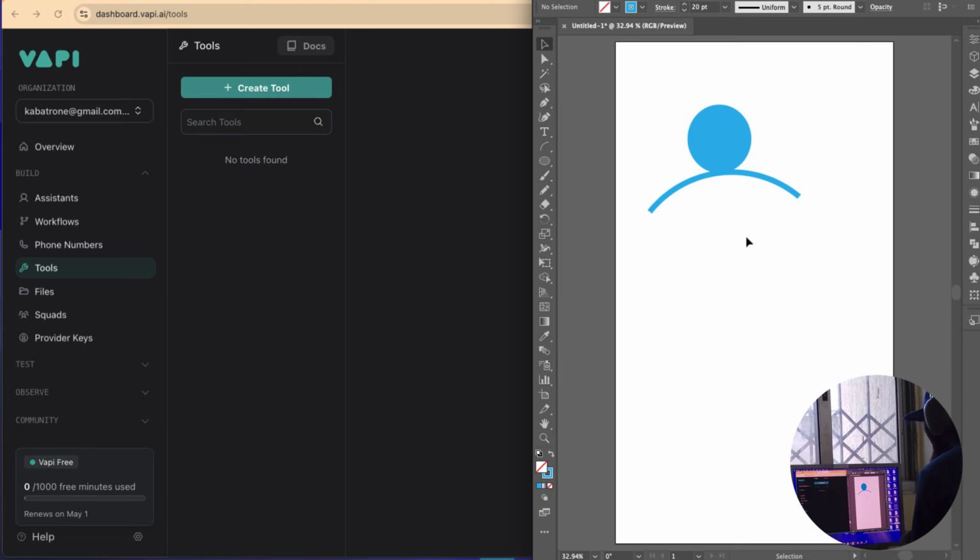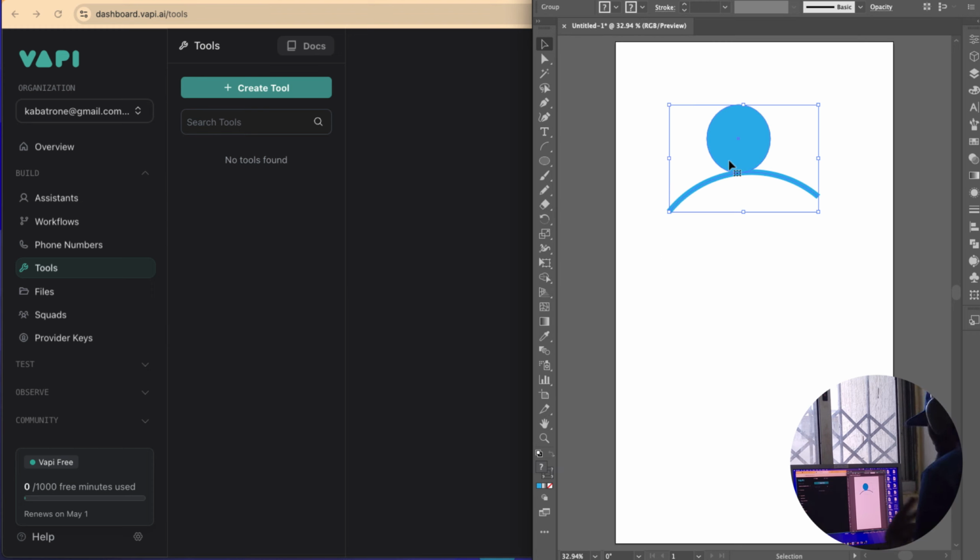The function defines which information the assistant wants to get from users, because when the assistant talks with users, maybe the assistant is not just there to give information, but the assistant wants to get information. So we must tell the assistant, when you talk with users, make sure you get their name, contact number, and Gmail.